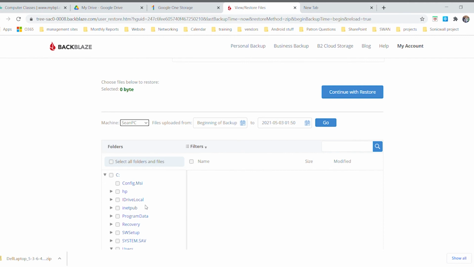The disadvantages are there are usually either a size limit for the amount of storage space or a device count limit for how many devices you have in there without having to add to the expense. So if it costs $5 for one computer, it might cost $10 for two, and so on as you add more and more devices. And it can be somewhat complicated to access the files as opposed to the more straightforward options that we have seen when we simply go to the Google Drive or Microsoft OneDrive or places like that, and we can see the file right in front of us and say download, and then it's on your computer almost instantly. So it's a little bit more of a process with these, but there are advantages in the other direction.